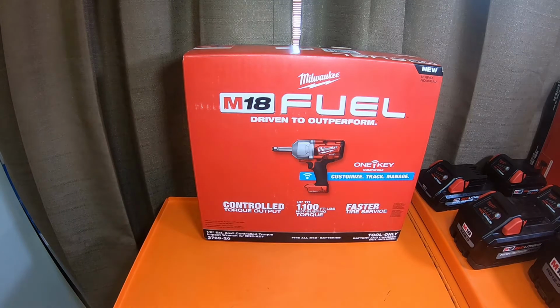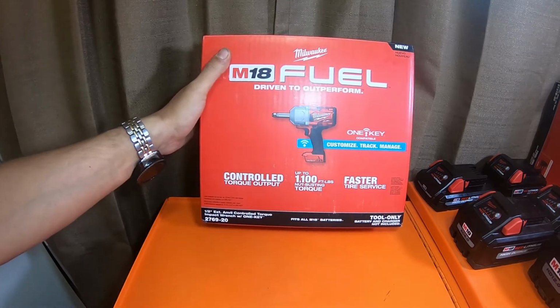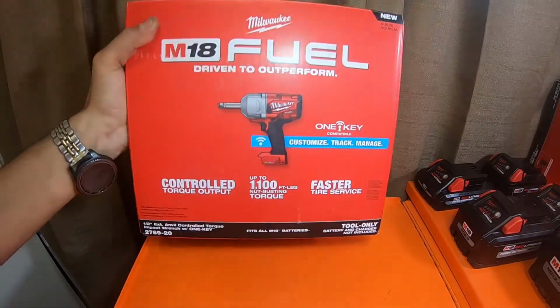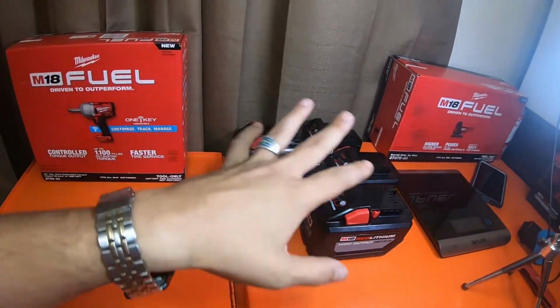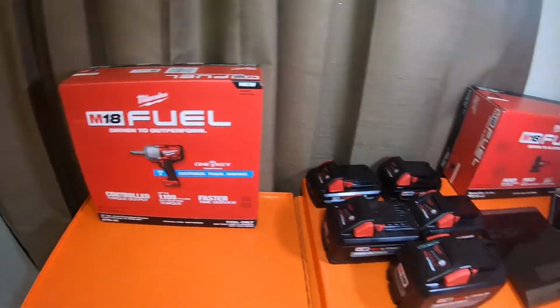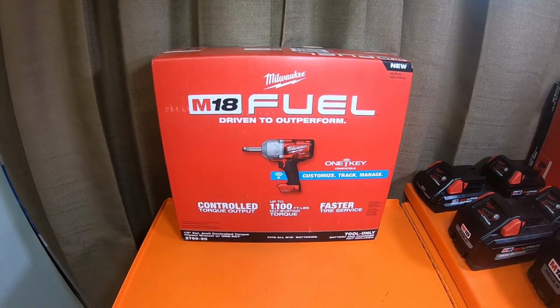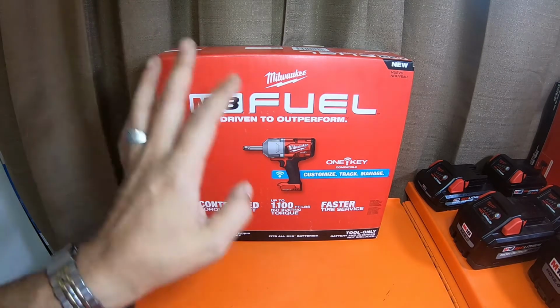Alright, so today we're going to be doing a video on this half-inch extended anvil controlled torque impact wrench with 1 key. It is item number 2769-20. So we have some batteries lined up to do weights on the tool with batteries. We have our scale. I also have my measuring tape so that we're going to measure the tool, and we're going to give off the specs.